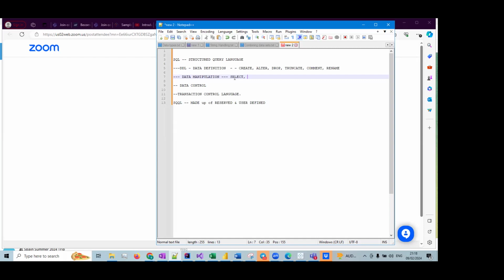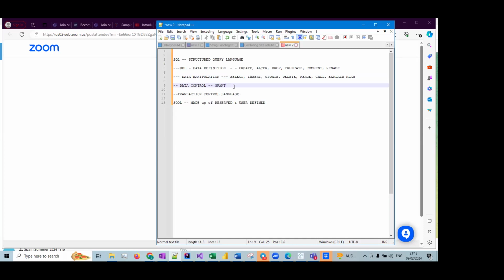So we have select, insert, update, delete, merge, call, explain plan, and yep, that's it.